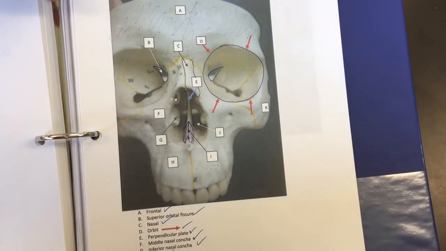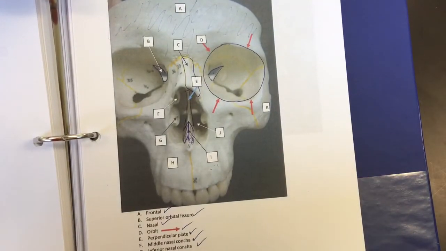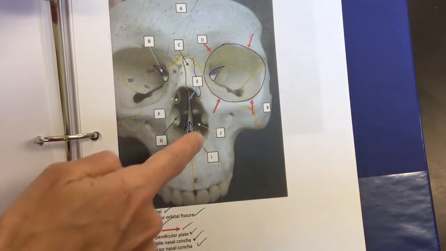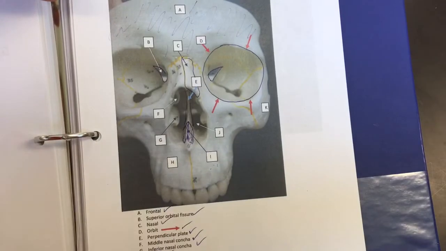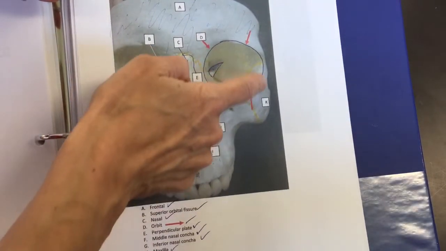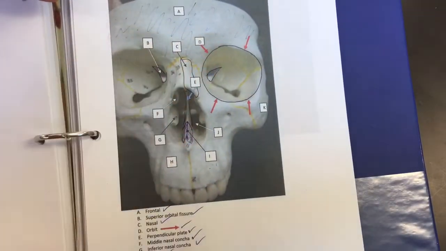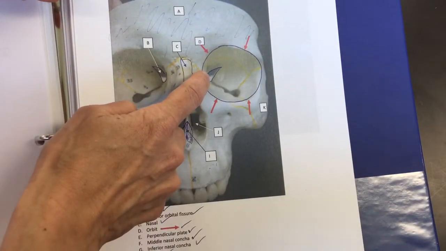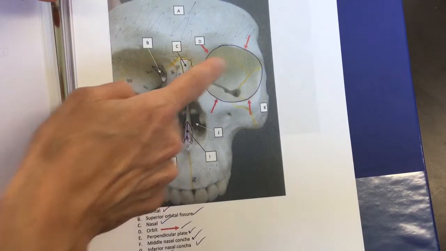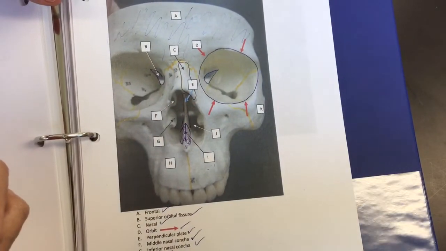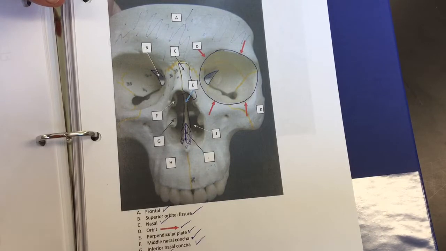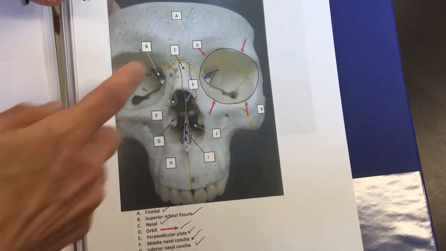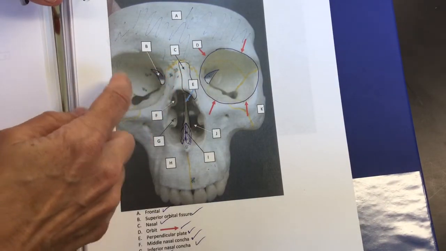This is mostly review, but it's a good different angle. So let's do the openings first. So this entire opening here is the nasal cavity. I outlined again the orbit that makes up basically the eye socket. Deep into the orbit, we have that cat-like eye opening, and that is the superior orbital fissure. Those are all the openings.